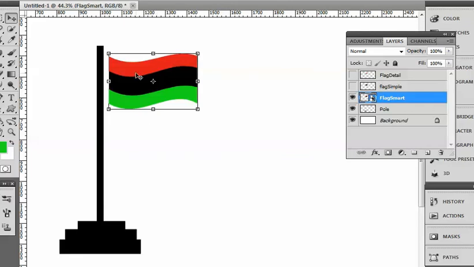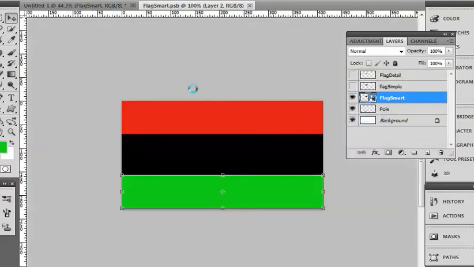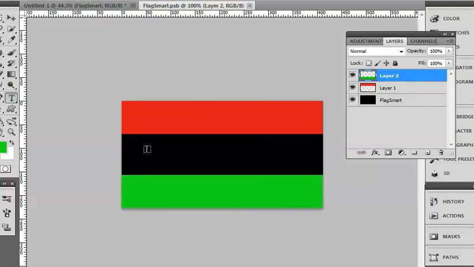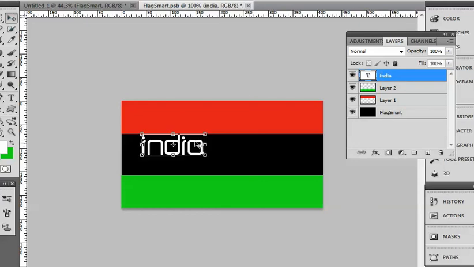Let us say I want to add more details onto it, maybe a text. I'll click on it, say edit content, use my text tool, and add whatever detail. Maybe in this case I'm using a text.